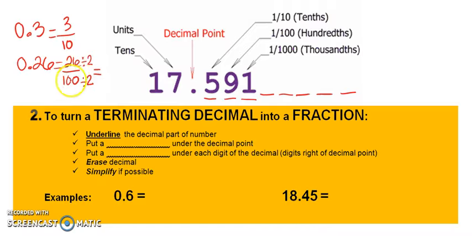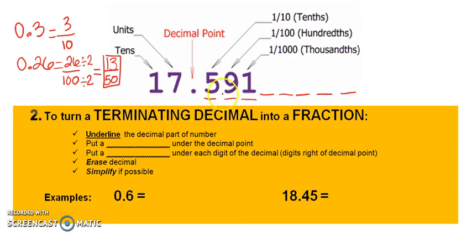so let's just take a second and see what this gives us. 100 divided by 2, half of 100 is 50. 26 divided by 2, well, that's 13. Now 13 is a prime number, meaning nothing else goes into it except for 1 and itself. And because 13 does not go into 50, we're done dividing. So 26 hundredths can be written like this, but the more simple version of that fraction is 13 fiftieths.